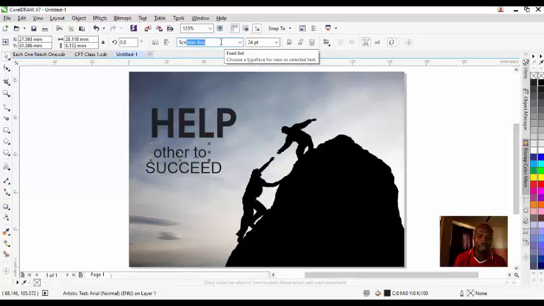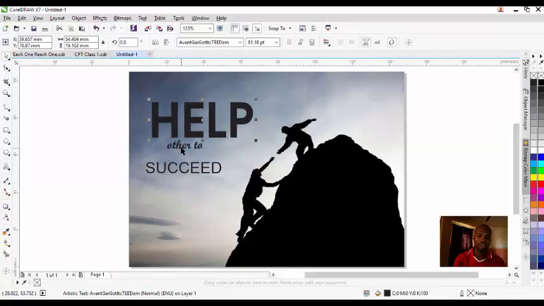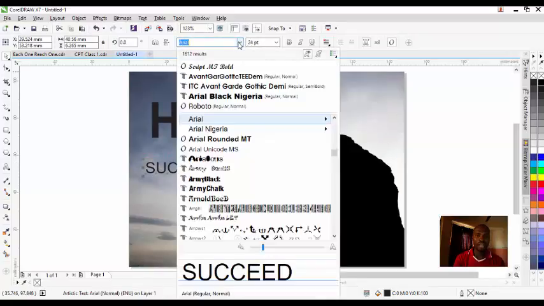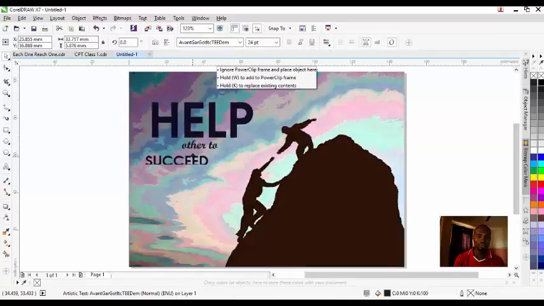So you just type in script, and you see something like this on your screen. You reduce your size. I want to increase this one a little. Then you have something like this. Then come to the other word, succeed. I'm also using my Avant Garde Gothic.